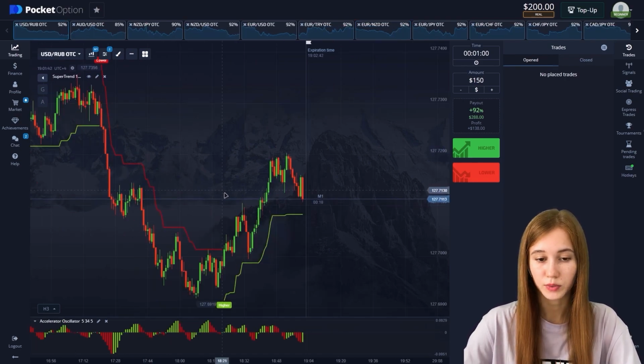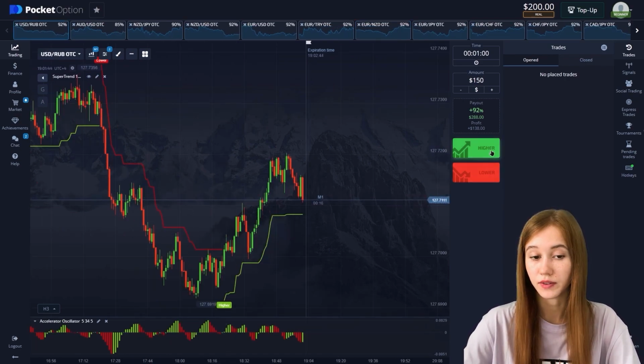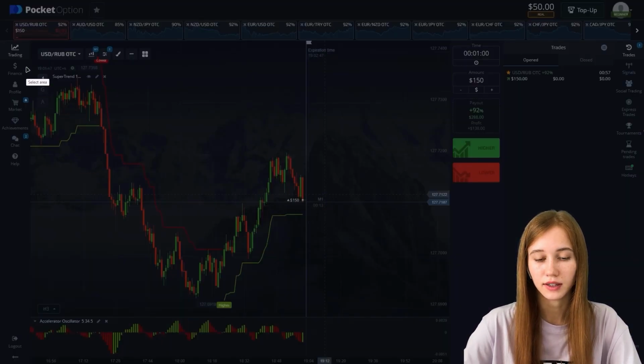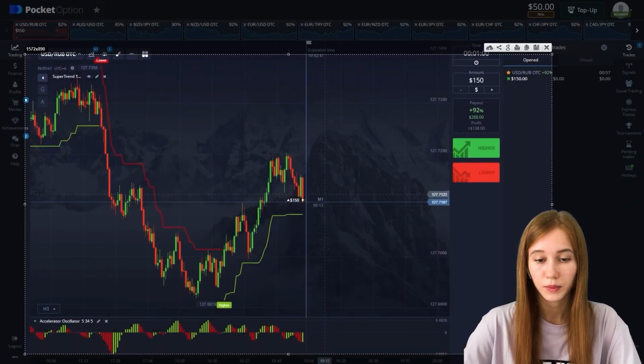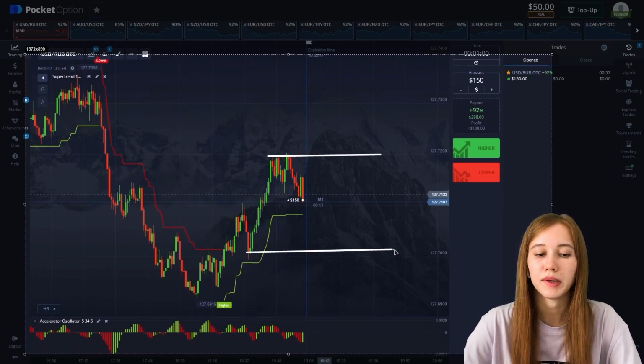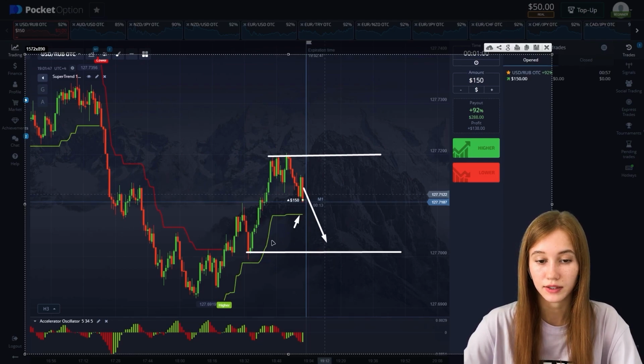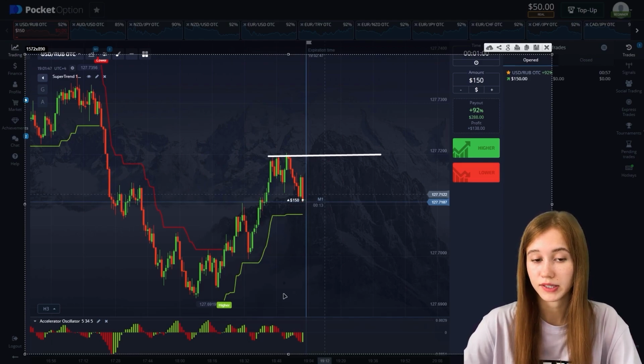So now we have switched to the first currency pair. The situation is interesting. We open up and begin our technical analysis. What do we see here? First, let's highlight the area of resistance and support. We see that we may be able to smoothly move towards the support area and cross the first line of the Super Trend indicator. But a large downward candle has still formed. That means that it may roll back in the opposite direction.